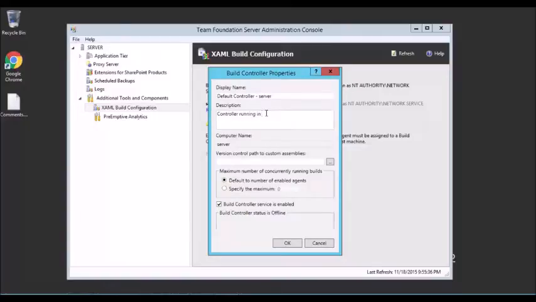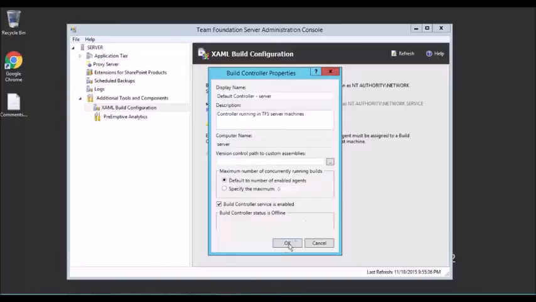in TFS machine, or maybe you can say TFS server machine, because this is my domain operating system. At the same time, I'm running this controller on the same AD, on the same TFS server operating system, which is completely not recommended in a real-time scenario, but still I'm doing it because I have only one machine, so I'm restricted to that.